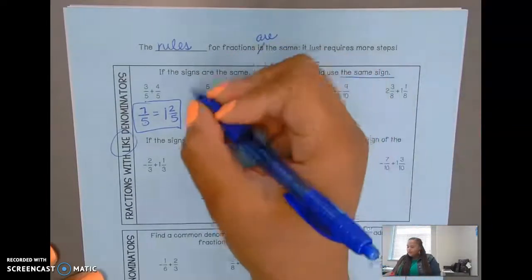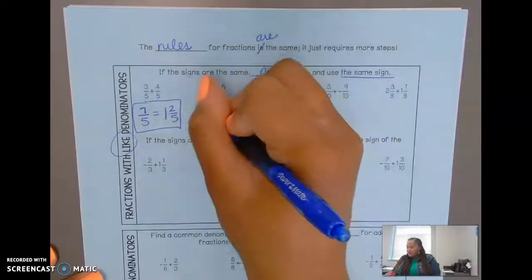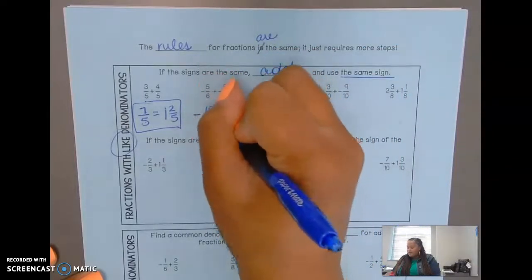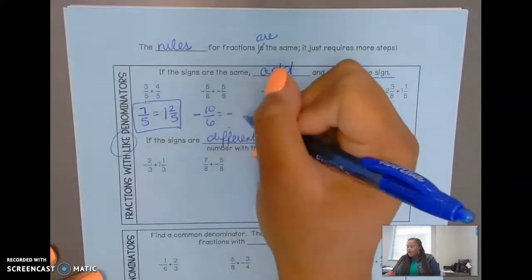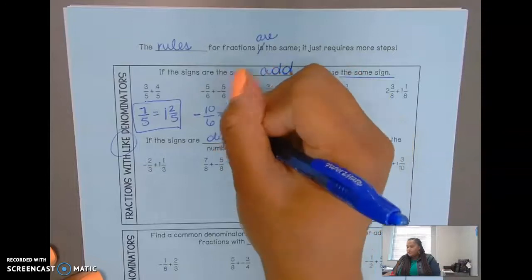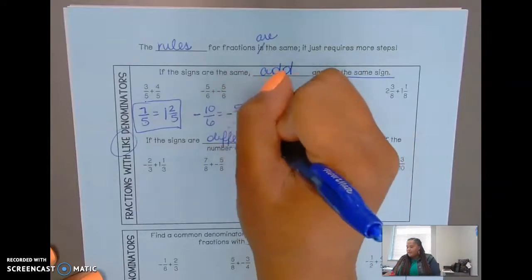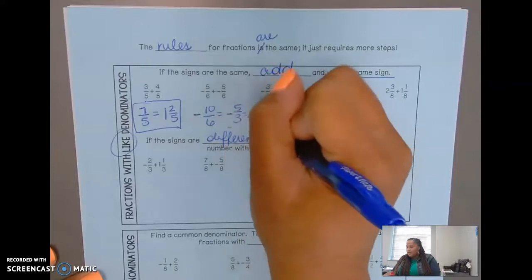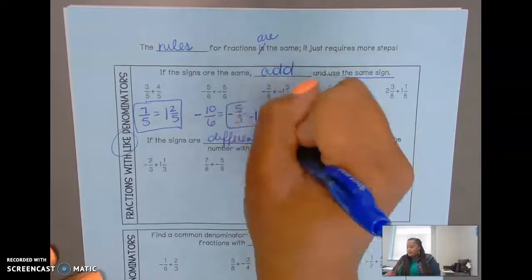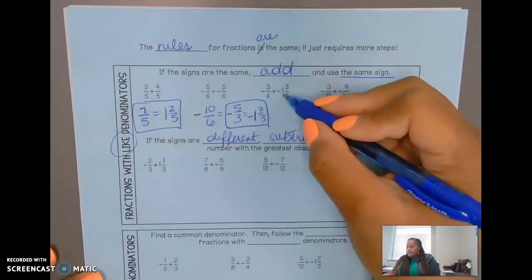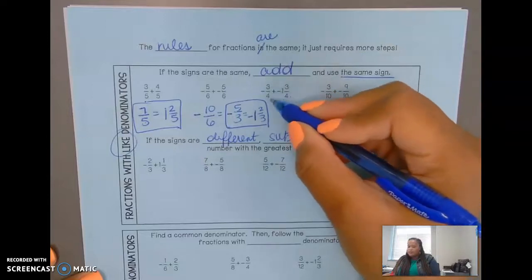Here I've got 2 negatives, so my answer is going to be negative. 5 plus 5 is 10, negative 10/6. Then I'll reduce, or I can reduce and then convert. So then I'll reduce, cut it in half. That's 5/3. Then 3 goes into 5, negative 1 time, and there will be 2/3 left. And this is negative 1 1/3, or negative 1 3/4 and 3/4.